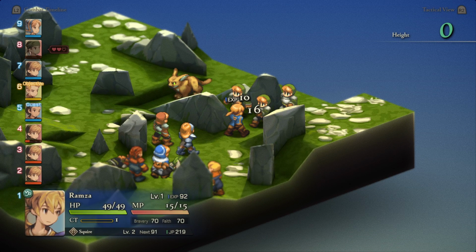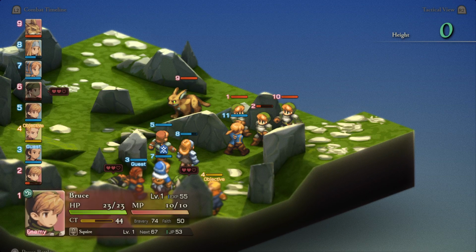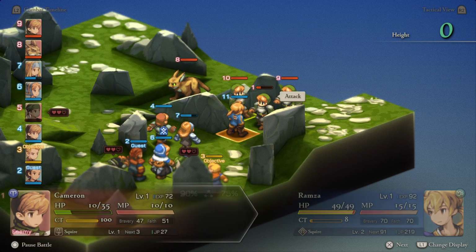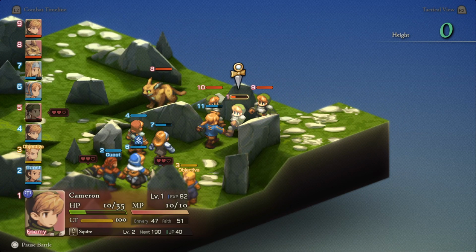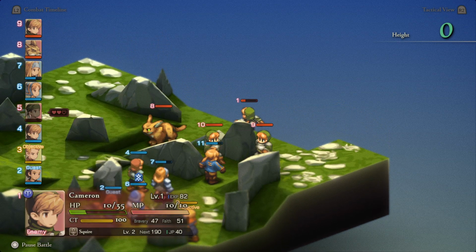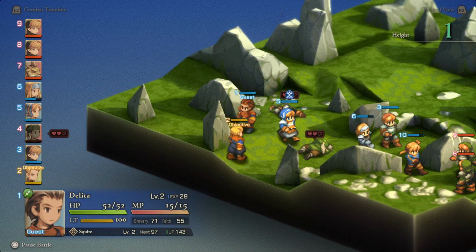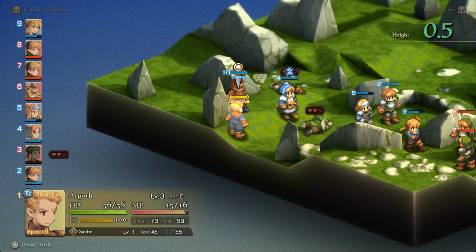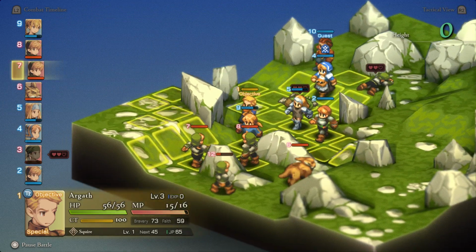Now we've got them in the meat grinder with the rock there. Those two just don't get to act because this guy's in the way, so they get one attack off where they move. Hopefully Delita doesn't move all the way up there, but if he does, it's not that big of a deal. Argath is fine there.